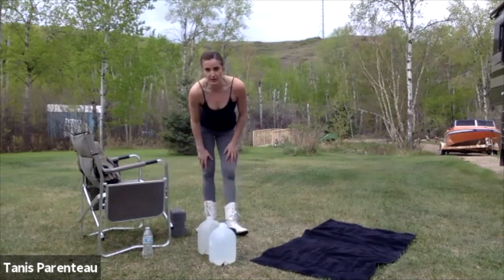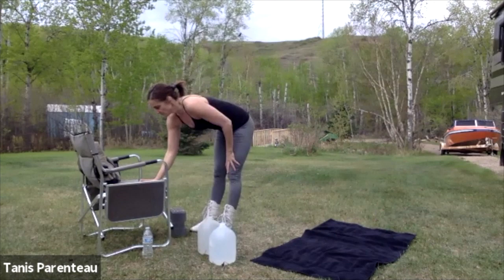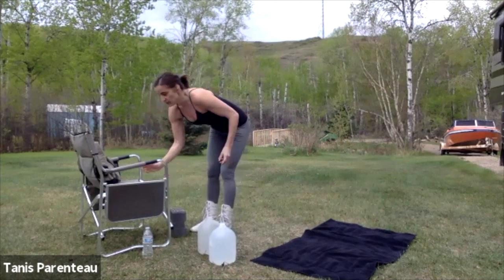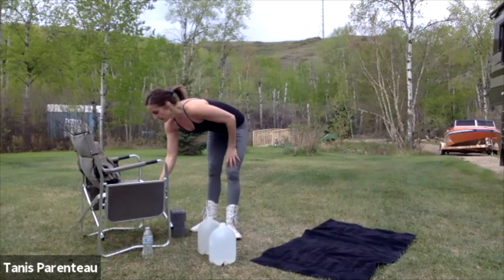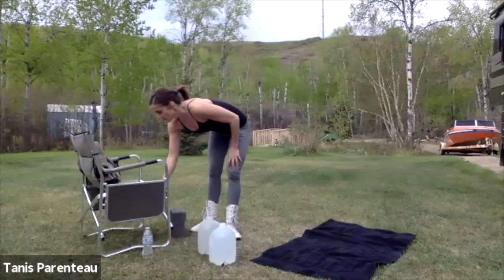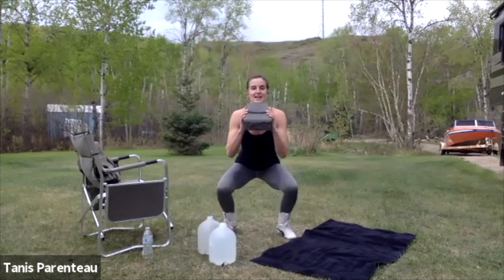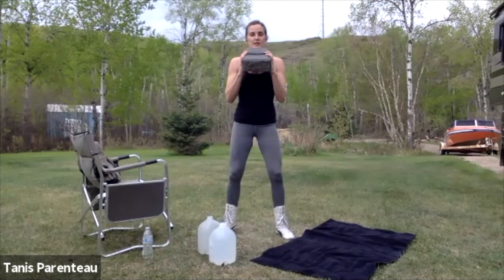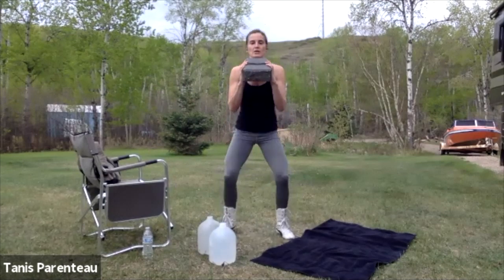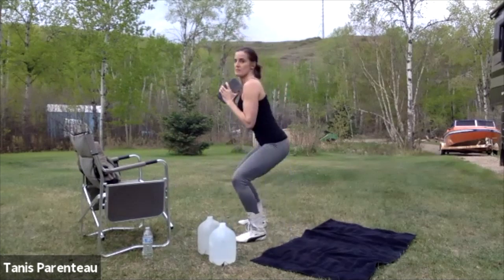Okay, so we'll start with our goblet squat. So grab your weight that you're using to hold here. You can also put them on your shoulders if you don't have one heavy weight. And we're gonna get going in 5, 4, 3, 2, 1. So feet are about shoulder width apart, toes slightly turned out. Keep that weight as close to you as possible.